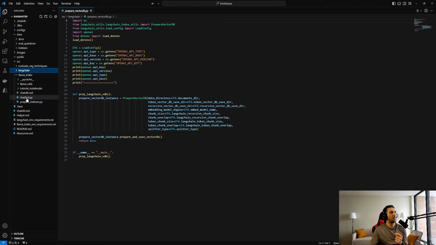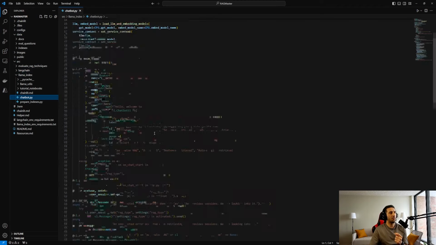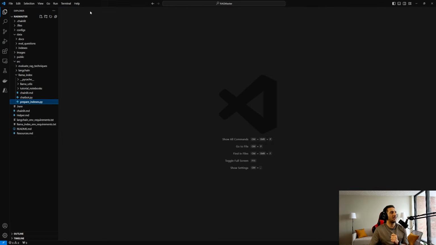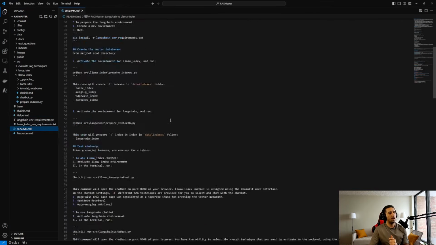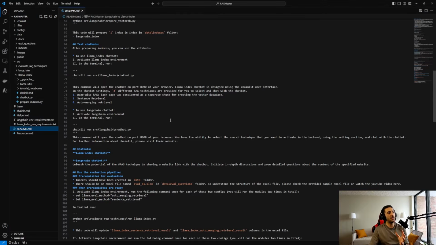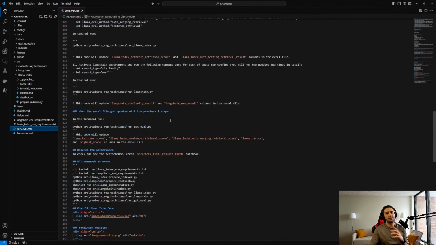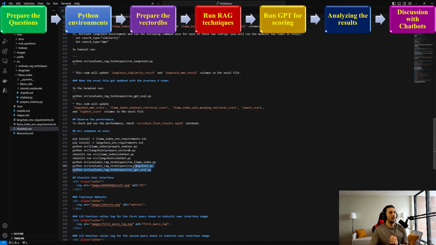I have the chatbot that works with Llama-Index, and the module that prepares the vector databases for our Llama-Index techniques. And you have the README file. I have provided a detailed explanation in the README file of the techniques that I'm using, and also the order in which you can execute the codes to make the whole pipeline work without any issue.